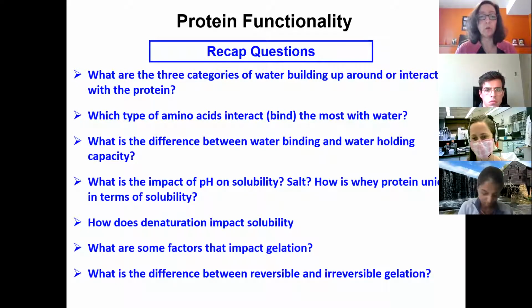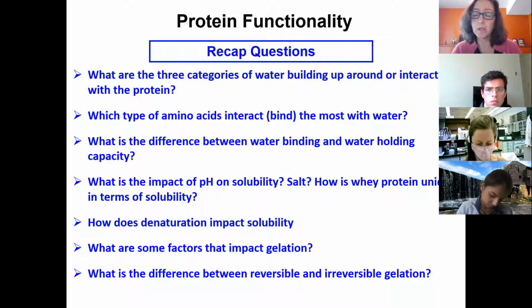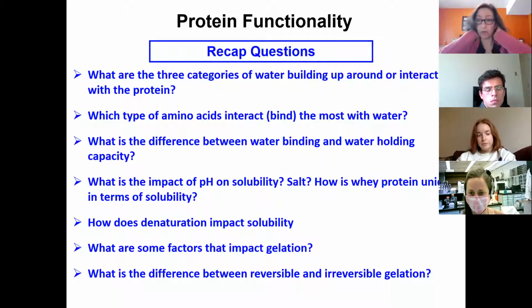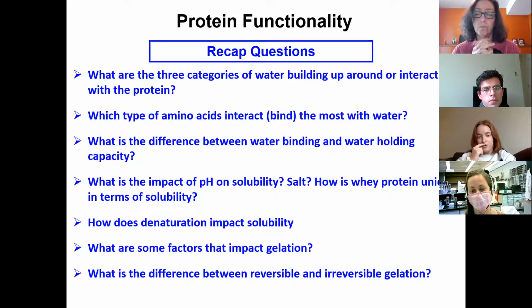Okay, so that's temperature. What else can impact gelation? pH. pH, absolutely. How so? Can you give an example? Like if you go with the isoelectric point of whey proteins, I don't know exactly. Yeah, you're heading there. What happens if you're at the isoelectric point? Does it form a gel or more like an aggregate?